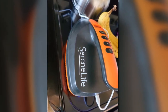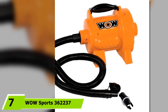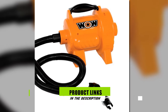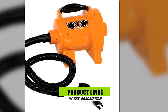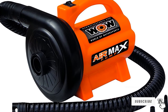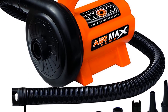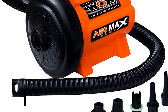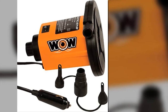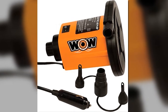This unit also has a carry handle that makes it easy to transport and carry around everywhere. At the seventh position of our list, we have the WOW Sports air pump. Purchasing a premium quality and portable 12V electric air pump for an inflatable boat does not need to be painstaking, and it is unnecessary to spend lavishly for a top-quality device. This universal pump works for multiple uses and guarantees fast inflation. It comes with a long power cord and a high-pressure rating of 2.0 PSI, and it is equipped with a total of five universal valve adapters backed by a one-year warranty.